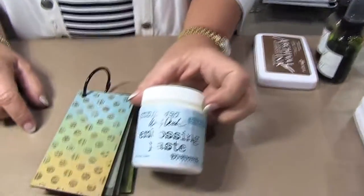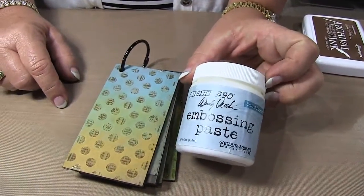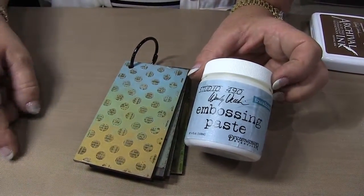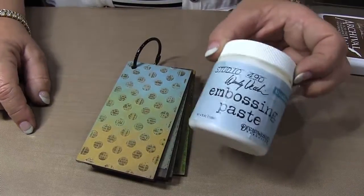Today I'm going to show you my new translucent embossing paste. This is my new one for this show. And I have several samples done to show you what it looks like after you use it. So this is the first sample.